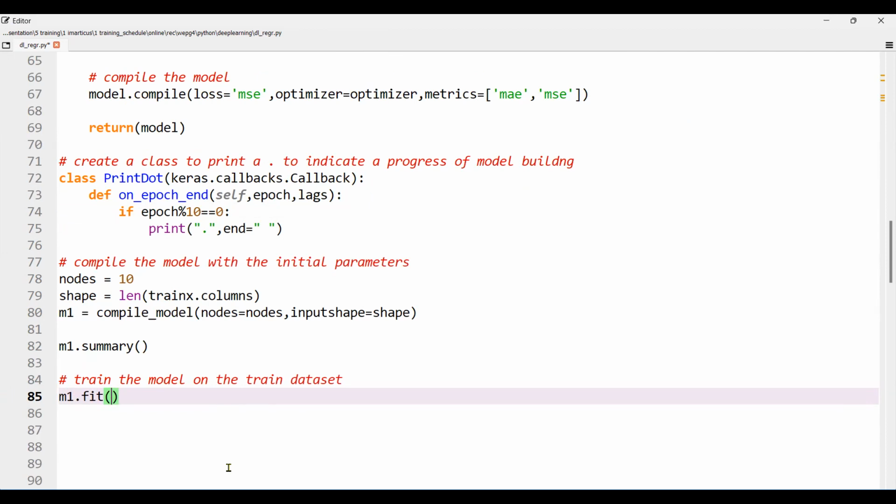What do we fit the model on? On train, right? Train Y, then train X. Train X and Y. Okay, no, train X is the input, train Y is the actual data.